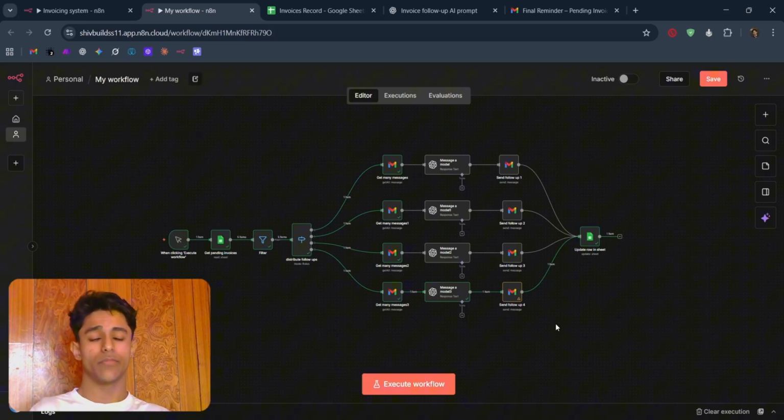If you're a business owner yourself, you can just implement this, and all of your pending invoices will be followed up, and you'll get 80 to 90% of your invoices paid on time, within this 16-day range of the follow-up process.